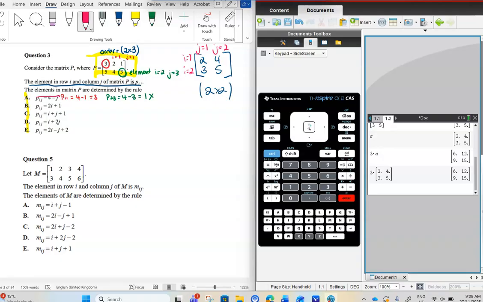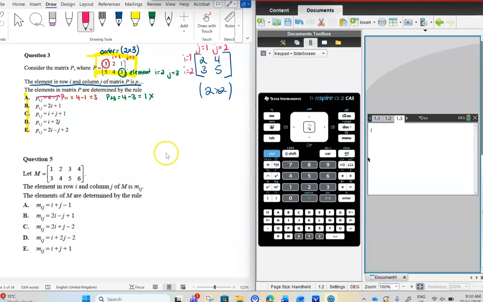I would suggest you never use it in the exams, because if you use the actual matrix, you can see on your screen what you've used, and sometimes if you made an error of copying, you'll be able to see that. All right, so let's get back to these I and J things where they're giving me this formula.